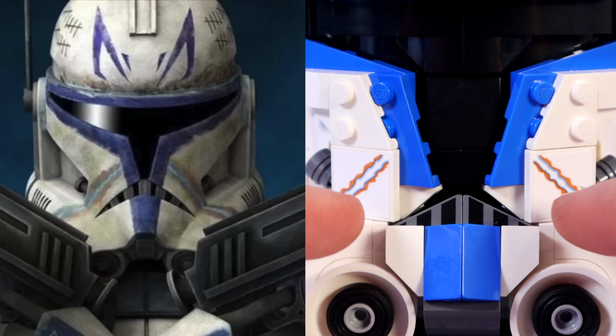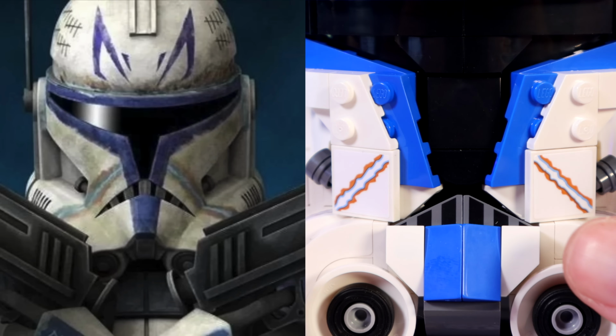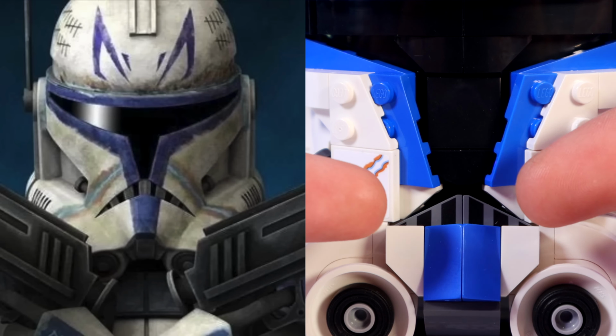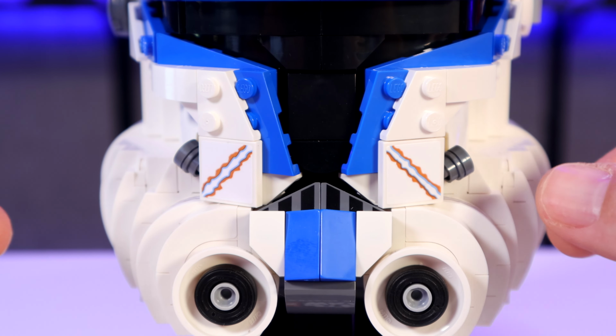It's inaccurate to the actual helmet, and a lot of other stuff on this helmet is really accurate, aside from the glaring inaccuracies we've already pointed out and have yet to point out. So when you have something as jarring as that, comparing it side by side, it's very noticeable that that is not as big as it should be. It should probably come out to where my fingers are, basically twice as big, I would say.